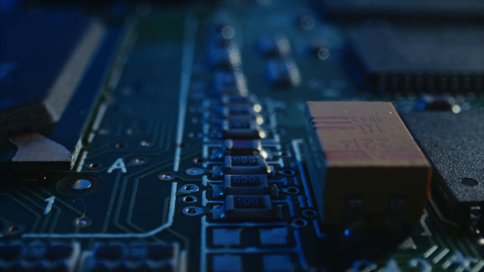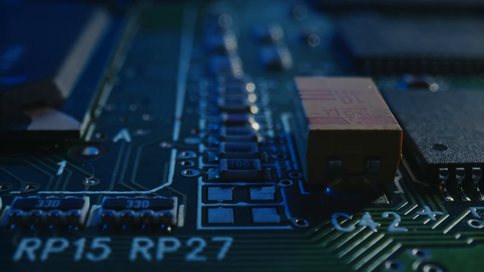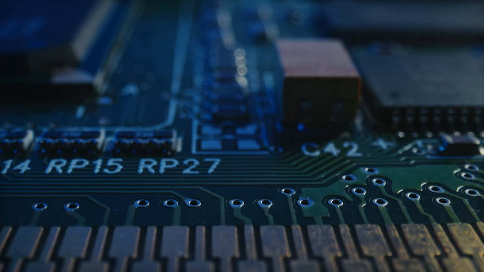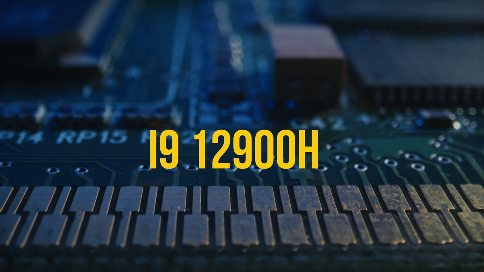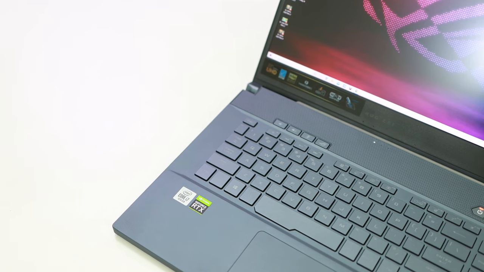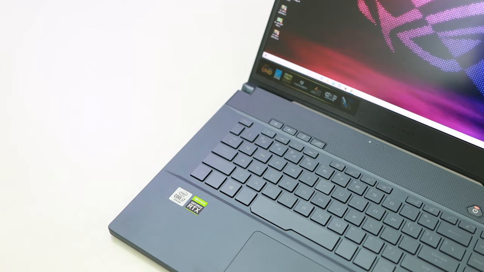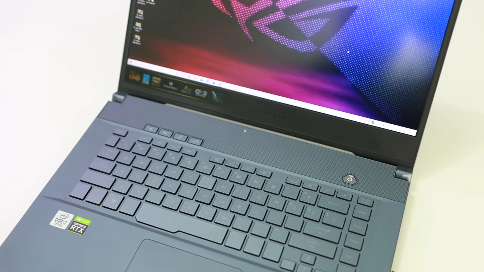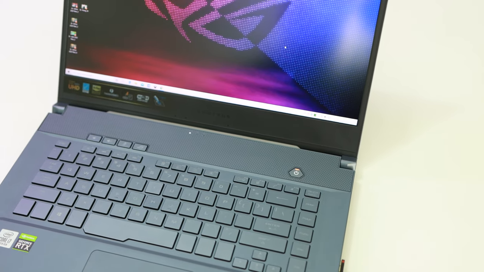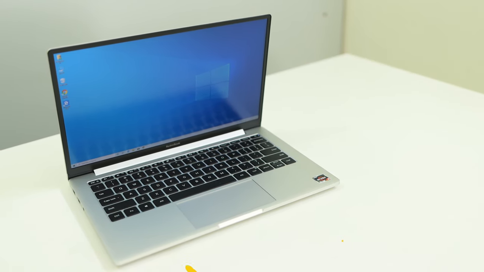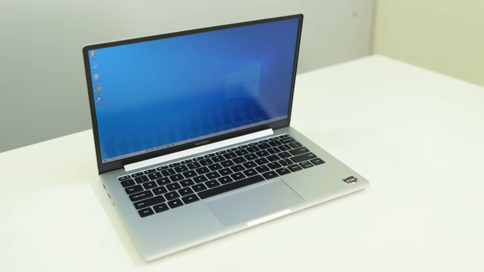Another advantage of H chips is that they are extremely similar to their desktop counterparts. While the Intel Core i9-12900K is designed for desktop PCs, the i9-12900H or the i9-12900HK is designed exclusively for the best laptops available. Of course, I mean it when I claim H chips can't fit into thin and light PCs. These components are typically found in gaming laptops, which are physically larger and thicker than conventional laptops in order to compensate for the heat generated by the internals. If you put one in an ultralight PC, it will thermally throttle throughout the majority of its lifespan.